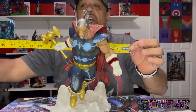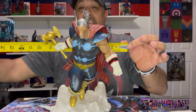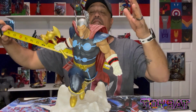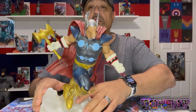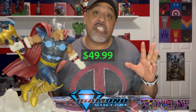His width here, take a look. Again, you're going to want to leave 10 to 12 inches in clear space so they're not crowding each other. But he doesn't have a whole lot of other pieces for you to worry about interacting or smacking with other pieces like some of the other ones that we've looked at. And this, my friends, at $49.99 is a damn steal.